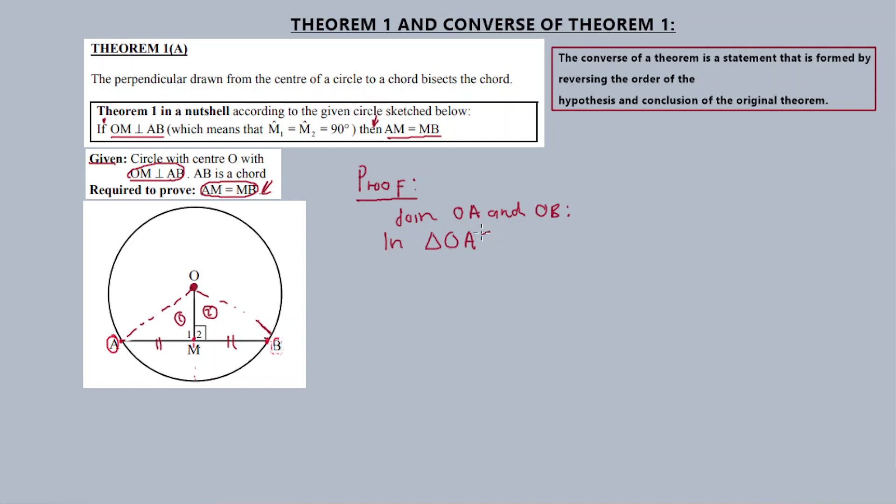We are joining so that we are talking about common shapes like triangles. We have triangle OAM and triangle OBM. Why are we using these triangles? If I can prove that triangle 1 and triangle 2 are congruent, the triangles are the same in every respect, meaning they are identical. The angles of the triangles are equal, the sides of the triangles are equal.